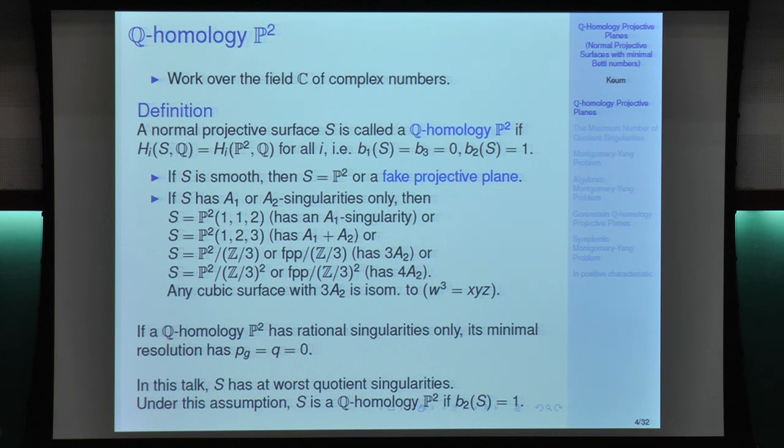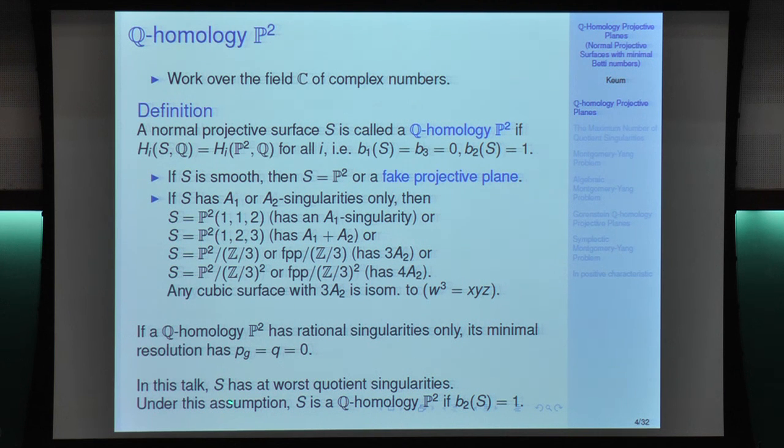Yeah, of course. Contraction of a kind of elliptic configuration. So here, I mean, you can define it arbitrarily. So this definition, I mean, you can go. Usually, sometimes you impose from the beginning that S has only quotient singularities. But in general, you can define this notion for any normal projective surface.